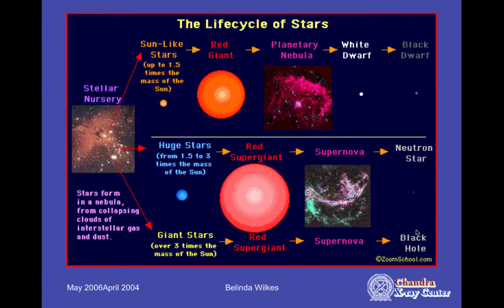A neutron star is made out of neutrons, which are particles we find in atoms, neutrally charged. A black hole is the mass left of a star that contracts, and it's so massive in such a small area that it just sucks in everything around it, including light.